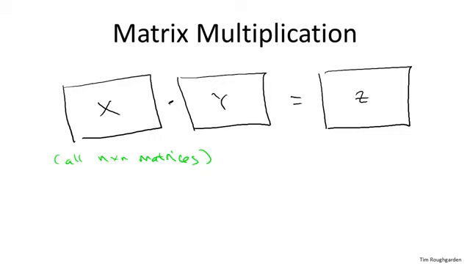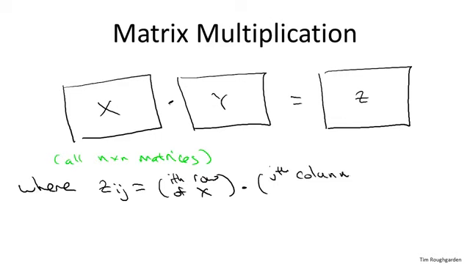So how is it that you take two n by n matrices, X and Y, and multiply them, producing a new n by n matrix, Z? Well, recall that the ij entry of Z, that means the entry in the ith row and the jth column, is simply the dot product of the ith row of X with the jth column of Y. So if ij was this red entry over in the Z matrix, that would be derived from the corresponding row of the X matrix and the corresponding column of the Y matrix.